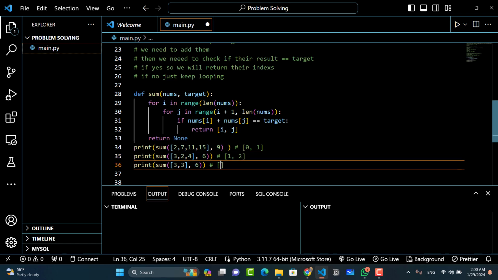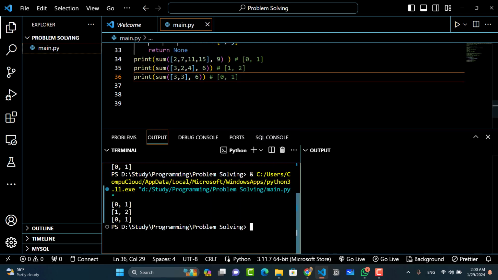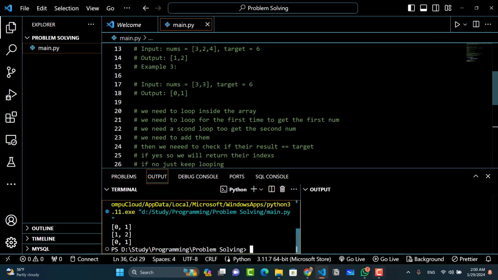For the last one, the output should be index 0 and index 1. Okay, so let's run it. The first one is 0 and 1, the second one is 1 and 2, the third one is 0 and 1. Okay, that's all for now.